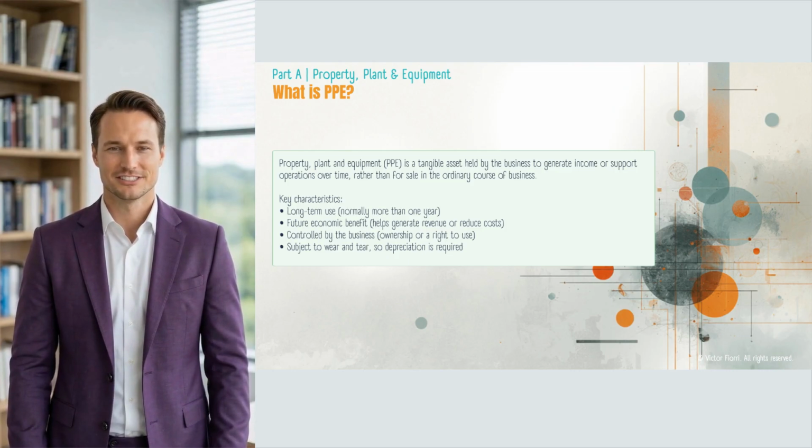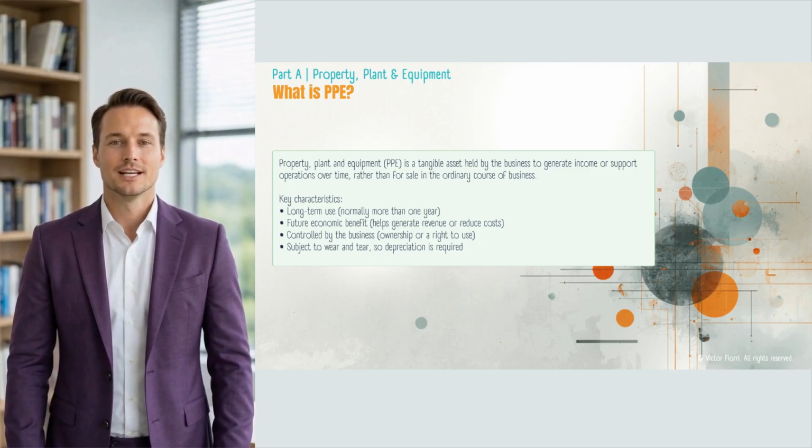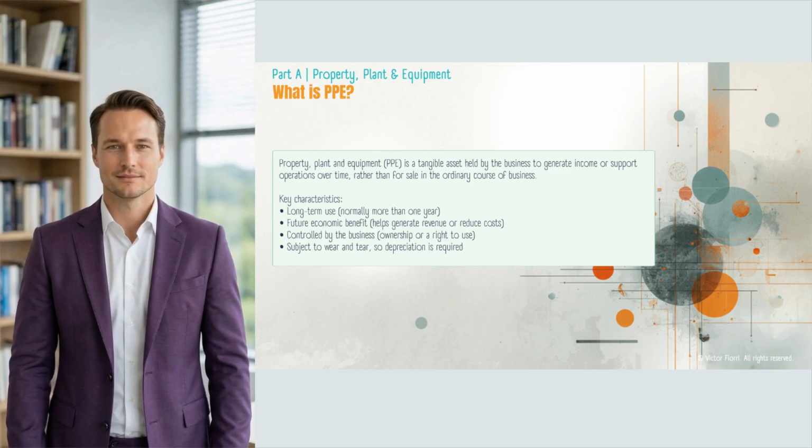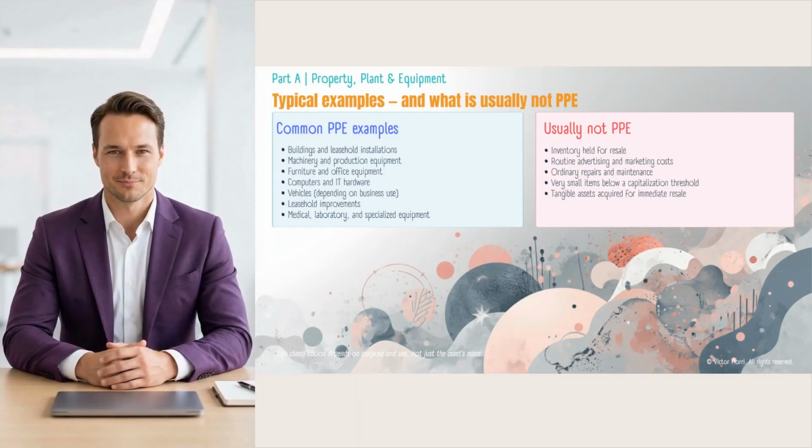Think of a delivery van. The business uses it again and again to serve customers. It is not held for resale, so it belongs to PPE. A practical tip is to connect PPE with business use over time, not with physical size alone. Let us look at common examples of PPE and also at items that are usually not classified as PPE.